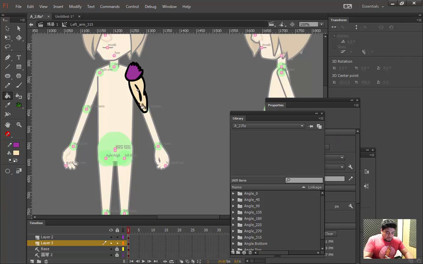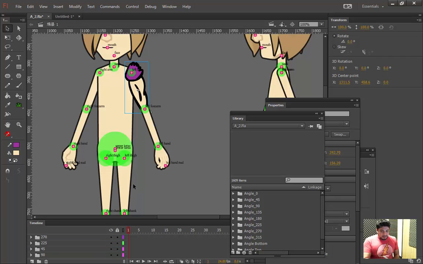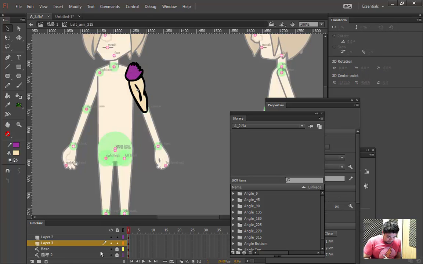Alright, so now I have this drawing, which is inside of the symbol. Okay, it's inside of that upper arm symbol. So when I go out, this symbol is exactly in the place that the original symbol was. The original graphics have been set to guides, which means they're not going to get published. So there's no need for me to delete them. I can leave them there as a base to work from. But I can hide them just to keep myself from looking at them.